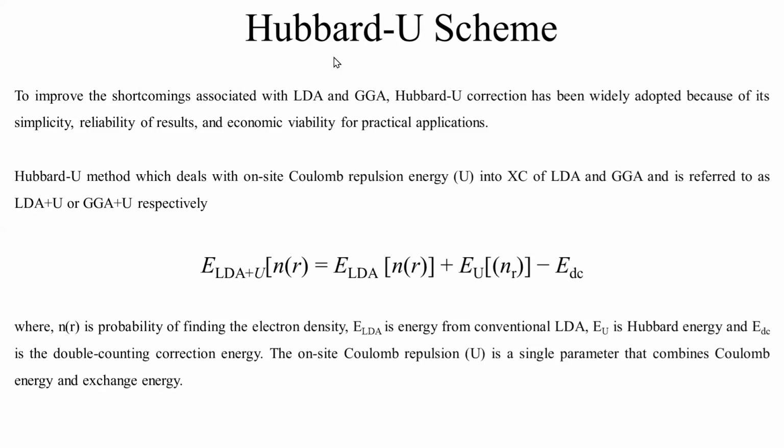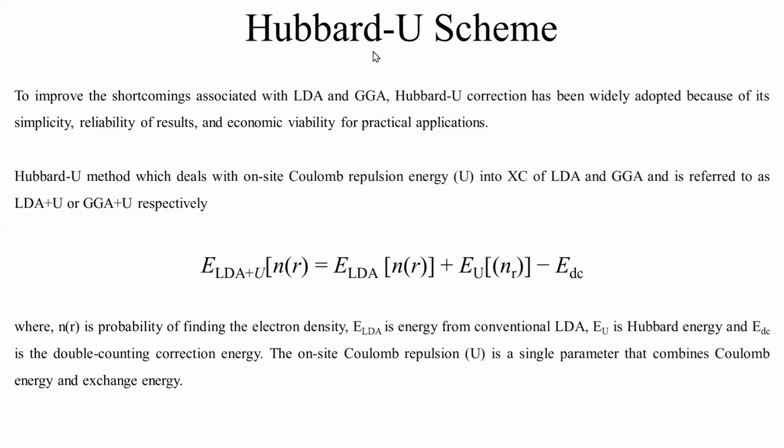Sir, is there any authentic website where we can find the correct Hubbard parameter for any metals or metal oxides? Or we can apply some ranges. Yes, I will explain. Nowadays, we can find out the Hubbard parameters using Quantum ESPRESSO. The new version of Quantum ESPRESSO allows you to find the real Hubbard parameter value. For example, for copper metal, a Hubbard value U equal to 7 electron volts is enough, or 6 electron volts is enough to find out the real experimental band gap.